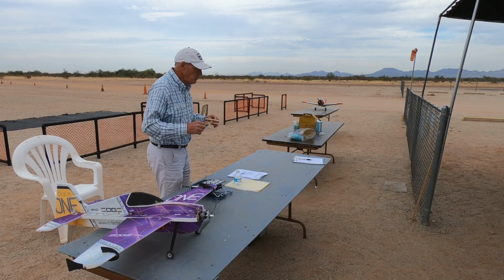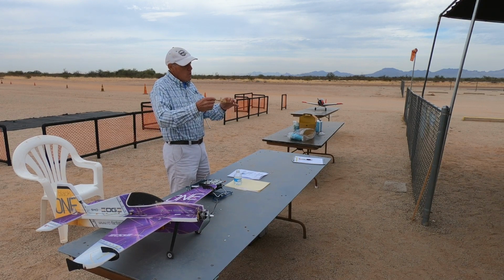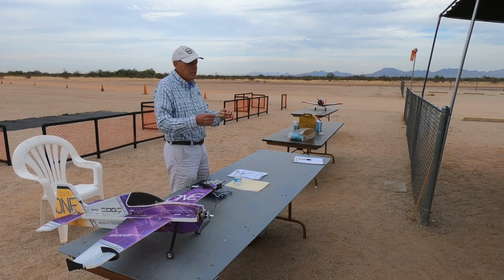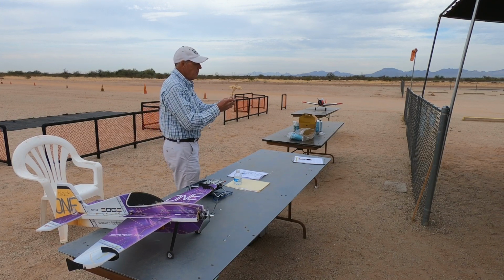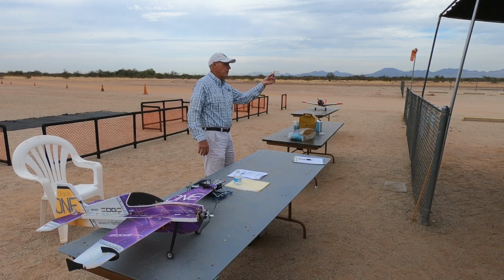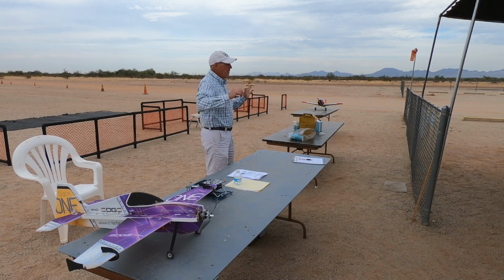With the warbird, you typically have high wing loading, smaller wings, lots of weight, and if you get a tail heavy warbird, that thing is uncontrollable. That's a reputation for disaster. It's real trouble. So for us, we're talking about sport airplanes, we're going to have a little bit of weight in front. We're going to pull this airplane up, and if you let go of all the sticks, it's going to want to kind of roll off to the top. And that means you've got a nice stable airplane. It's going to take a little bit of down elevator to keep that straight line, but not a whole lot.